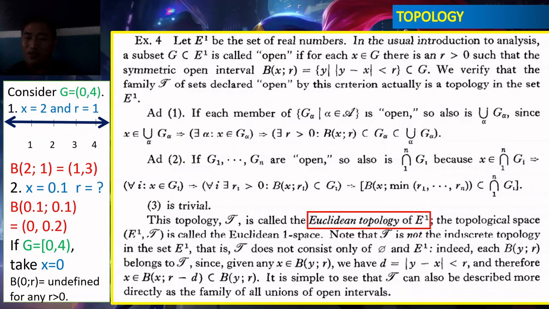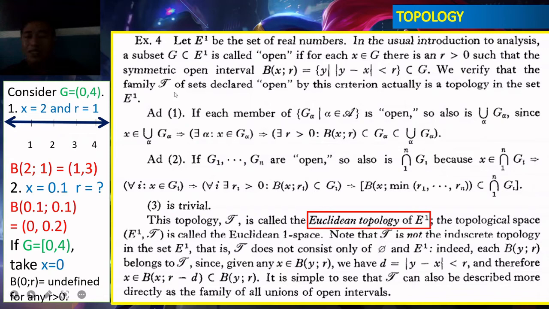Okay? So, para makita ni siya, what if ang G1 ang pinakagamay, nasa sulod sa mga GIs. Si G1 current ang ato ang candidate para sa intersection. Yung X element in G1, for example, G1 na siya. So, kung G1 na siya, mag-exist nga R such that the symmetric open interval B of X, R1, since we take 1, is a subset of G1. Okay? So, next, 3 is trivial. Say empty set, kay element po sa atong family of sets.